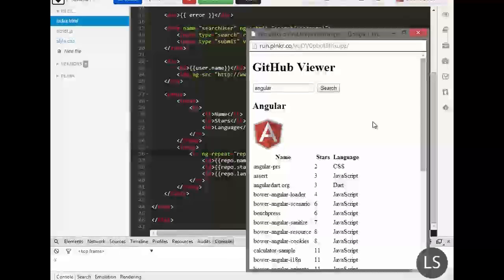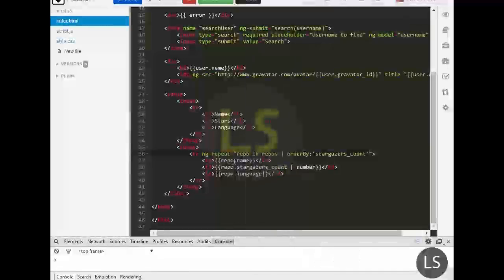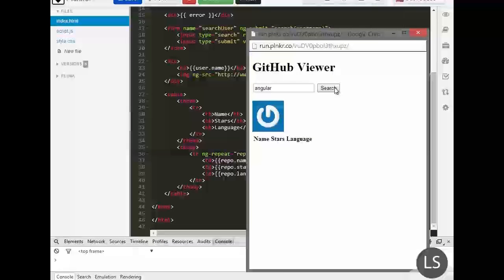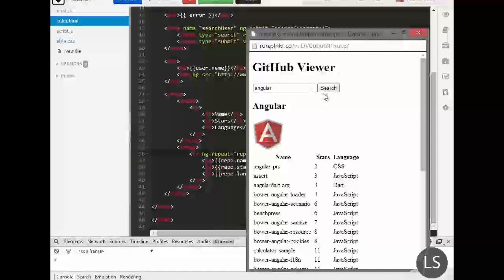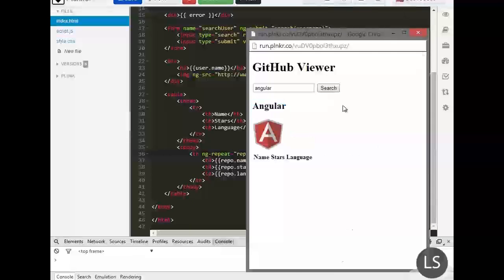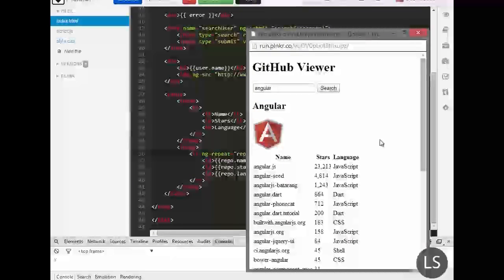For right now, I just want to take a look at the preview window and try to bring up Angular's repositories, and I can see that the default sort order is ascending sort. So we are looking at the repository with the least number of stars first. This is very easy to change. With Angular, you can put a plus or a minus in front of this. A plus would imply ascending sort order. That's what we already have. So I would like to have a minus here to get a descending sort order. And now I can see that the most popular repository for the Angular user is, not surprisingly, angular.js.